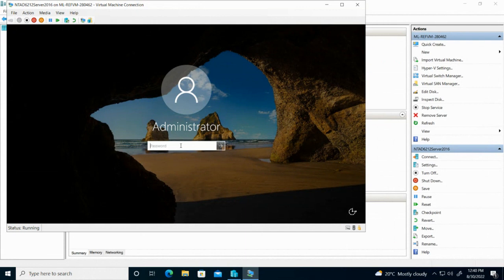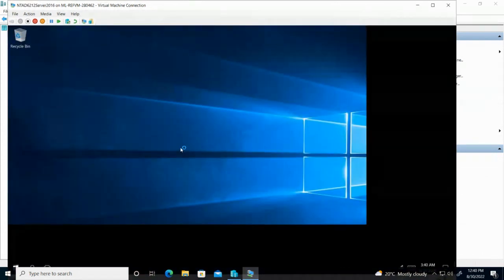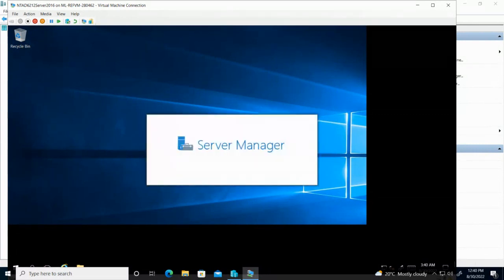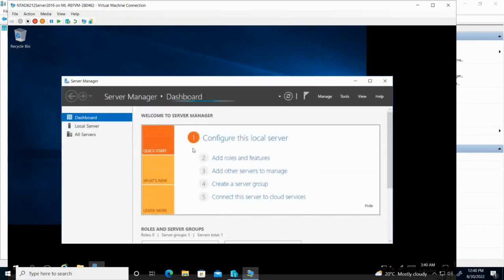So I'm going to log on to this virtual computer, and then I'm going to install Active Directory according to what is required. So the first installation is going to be a new domain in the forest. And then as I proceed, I will then take the relevant screenshots according to the case study. So once I've logged into Server 2016, I then go to add roles and features.